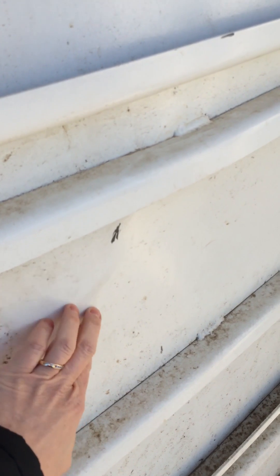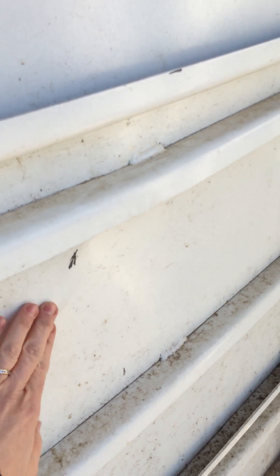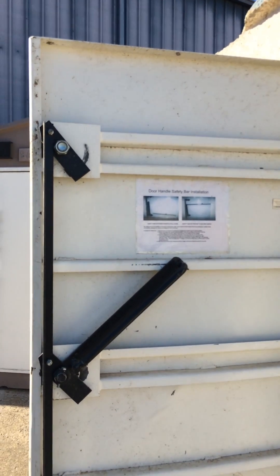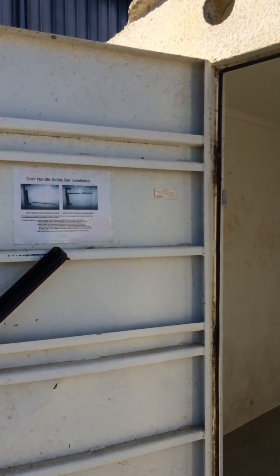I'll open the door and show you the inside. Here's the inside of the door — you can just barely see there's just the tiniest bit of a bubble here where the steel axle of that pickup truck hit the outside of the door. But there's no damage to the door at all. The reinforcing on the door held, and it wasn't damaged in any way that allowed anything to protrude into the building.